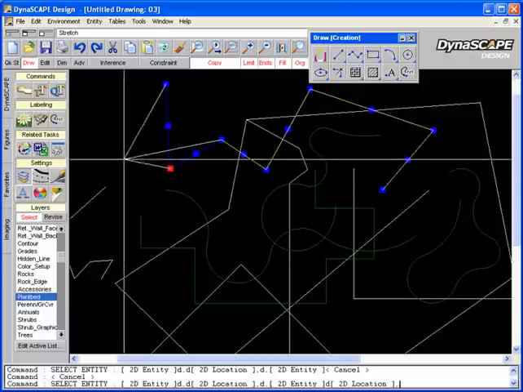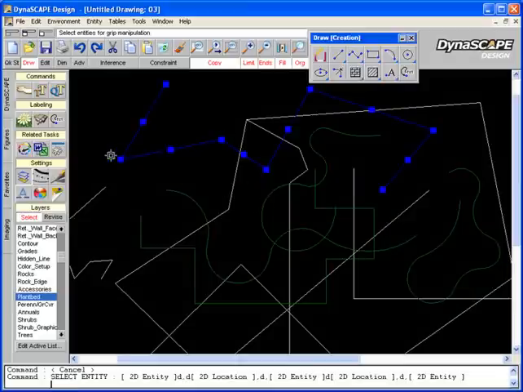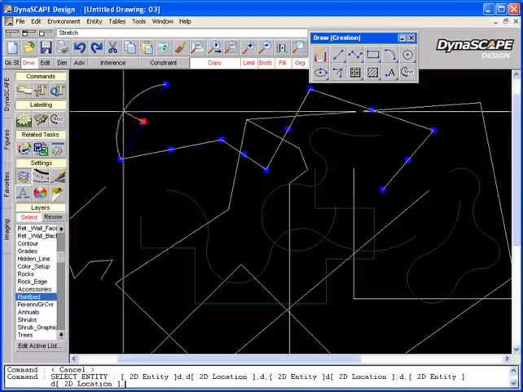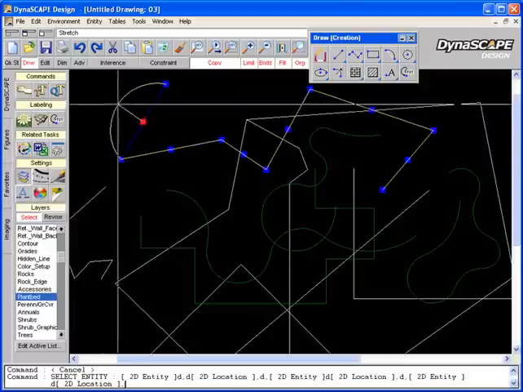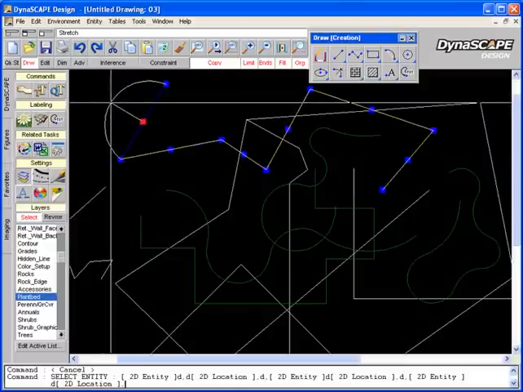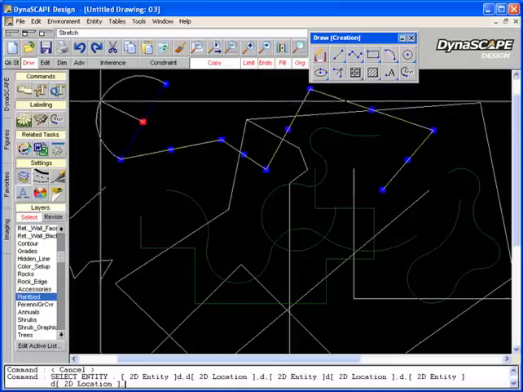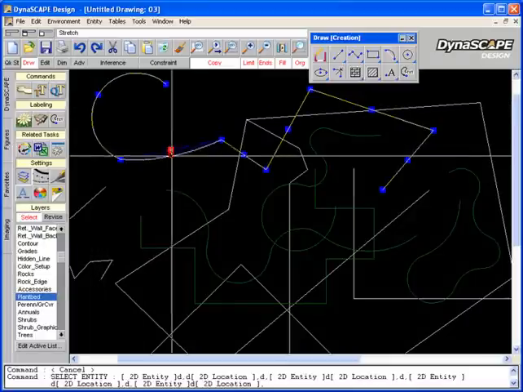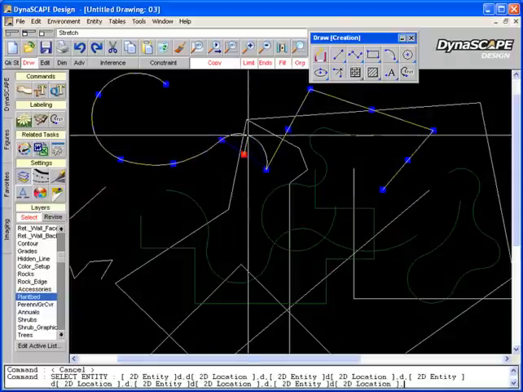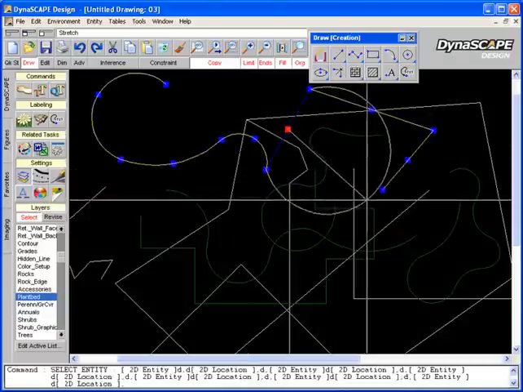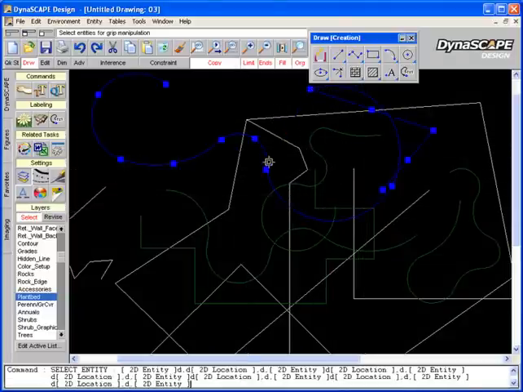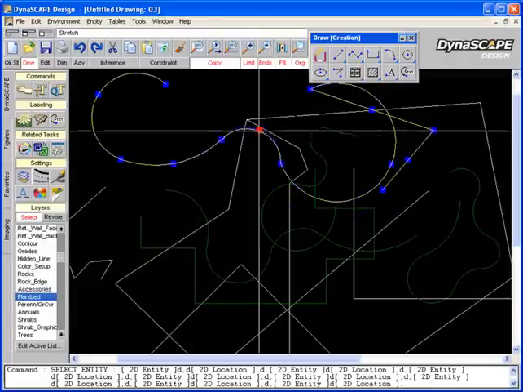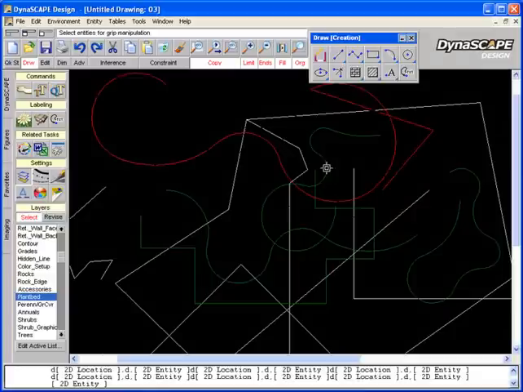So I can do that with grips between lines. It'll grab both line segments that are joined together and it will move them together at the same time. I can also bend the middle grip of polylines, and that's how polylines behave differently than lines do, in that polylines can be bent into curves. So straight polylines can be bent into a curve, so I can turn this entire polyline into a series of curves like this. And I can tweak the endpoints and modify it to adjust it to whatever I'd like to see.